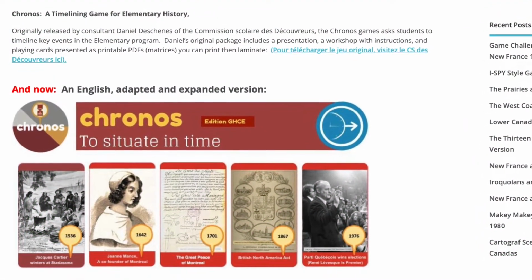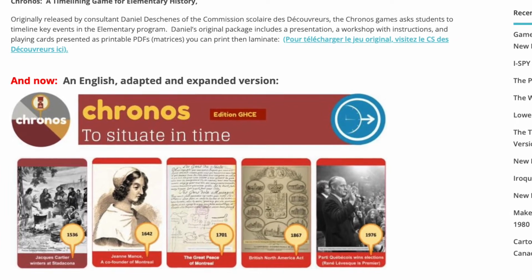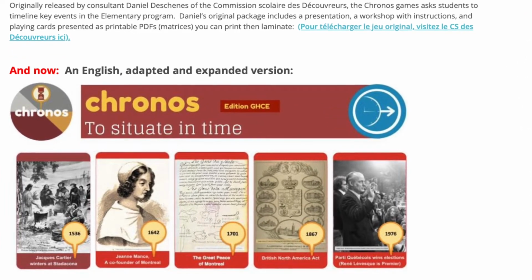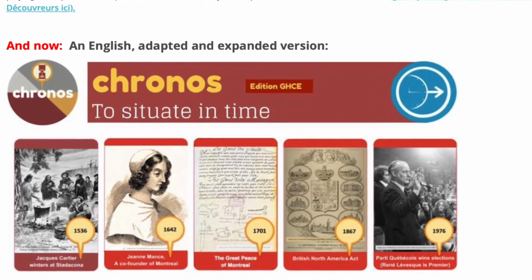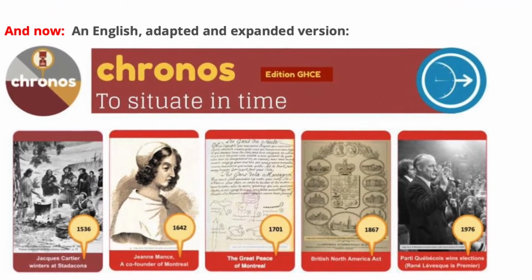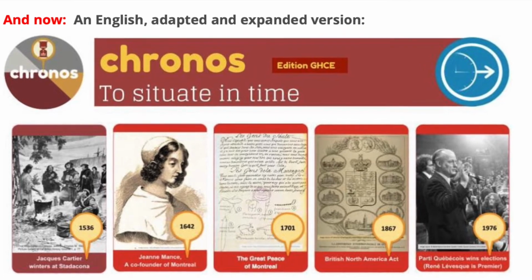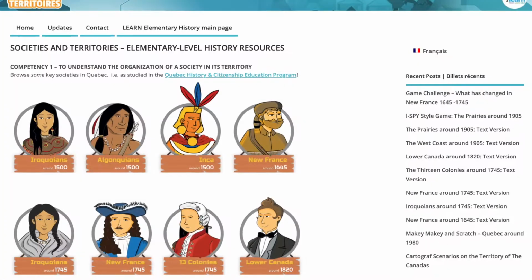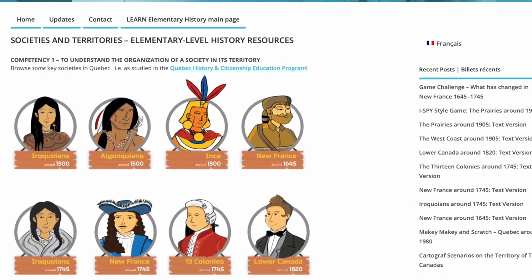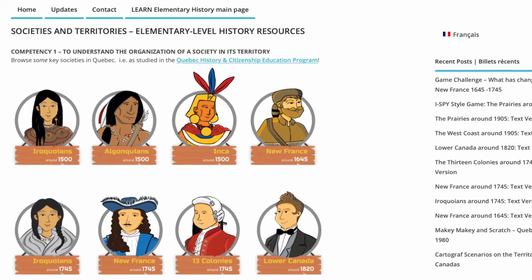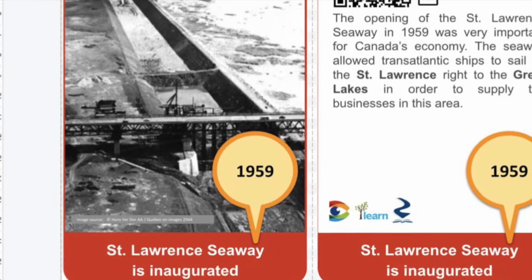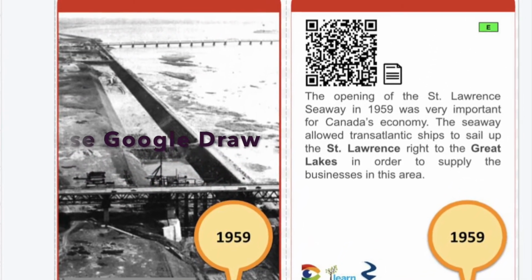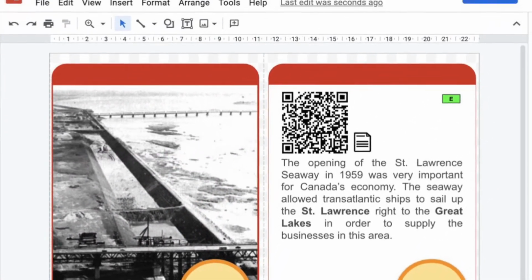Timeline-style game for elementary social sciences. It uses materials like images, texts, and maps that are already available on the Learn Societies and Territories website. It's a card game you can play in class. The available cards can cover most of the Elementary Cycle 2 course, but you can arrange them to focus on any society or time period you want by selecting the appropriate cards, or by making your own cards using models and the materials on the Societies and Territories website as well.